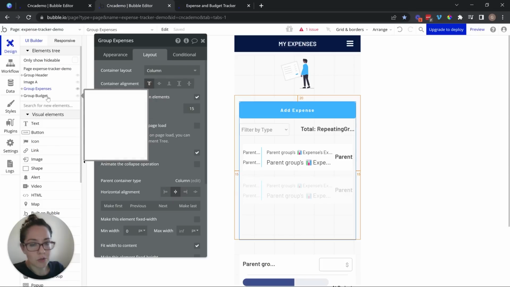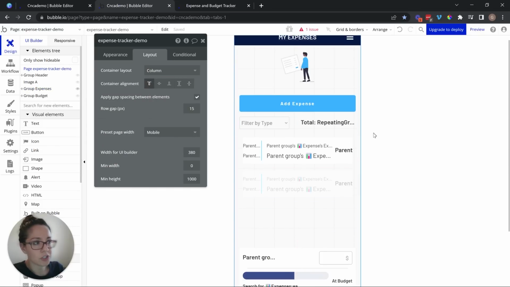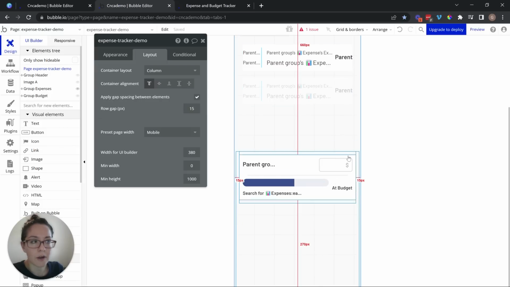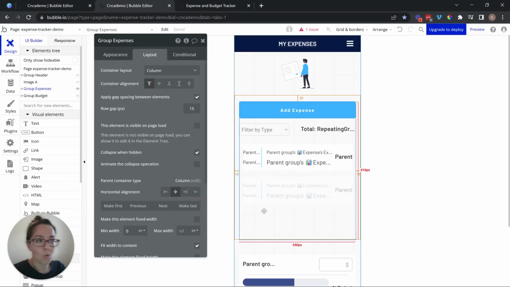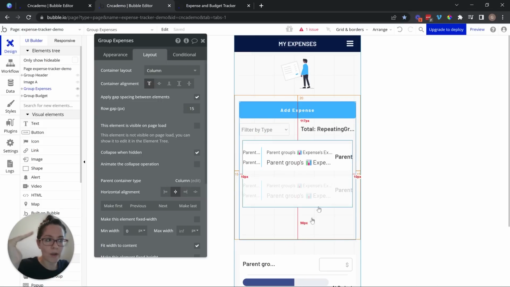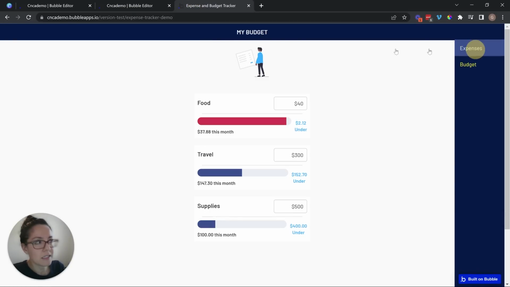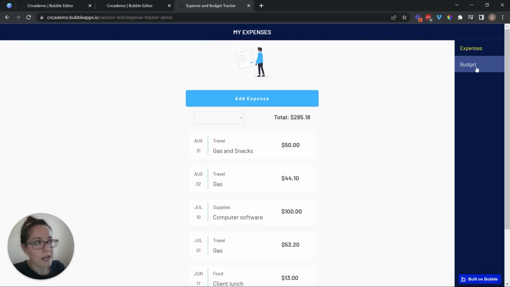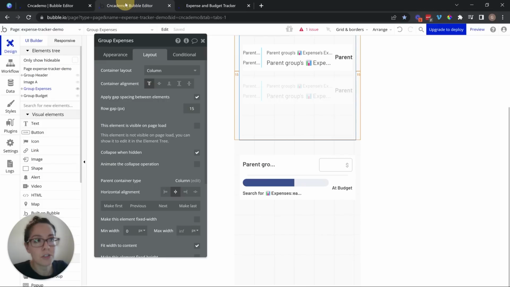Okay, so we only see the budget group first. Now notice they're both in the same page, and the page is set to a column structure, so they technically stack on top of each other. But when this group is hidden, the expenses group, again, I have it set to collapse when hidden. So when it is hidden, the height goes away and everything below it shifts up. And that's how we're able to see everything basically in the same position on the page, right? When I go over to budget, this stuff isn't pushed down. I don't have a bunch of extra white space here. That expense group is completely collapsed down, so this section can shift up into that space.